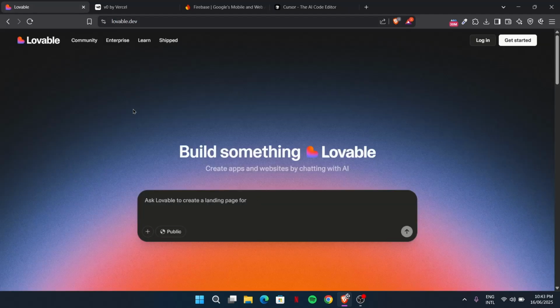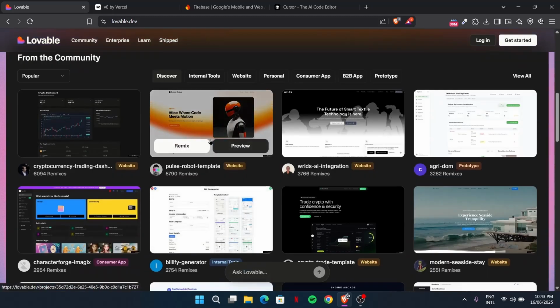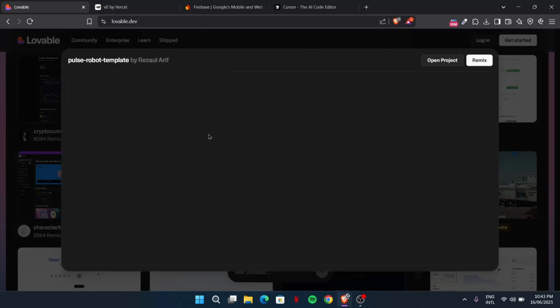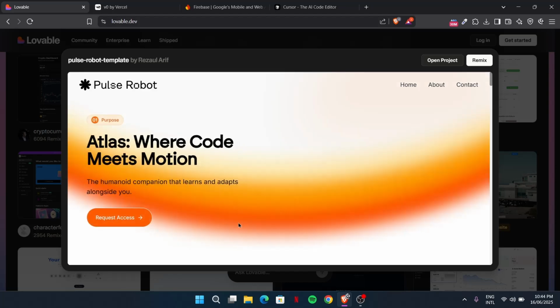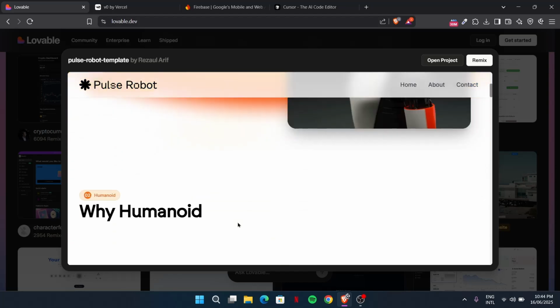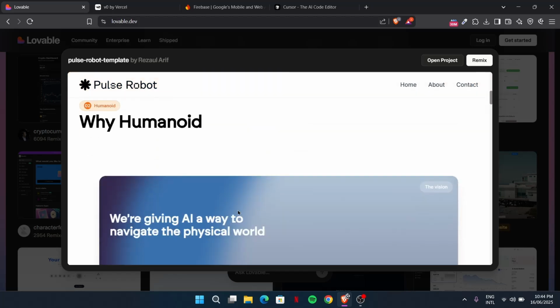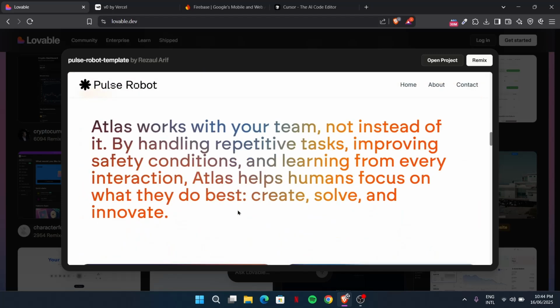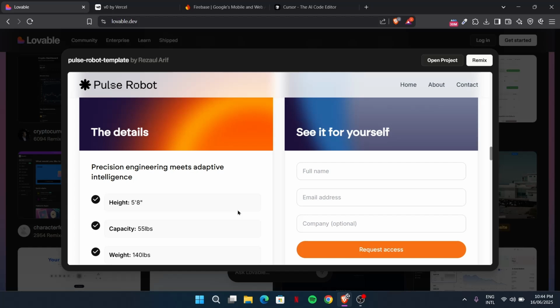So if we talk about Lovable, it was released recently, not too long ago, whereas ChatGPT was released in 2022. Lovable is relatively new, but if you look at their website and see what sort of websites people have built with this tool, it's truly amazing. You can take a look. If you were going to develop this kind of UIs by yourself through code, it would definitely take a lot of time. But the main thing I want to mention is that you can create amazing UIs.